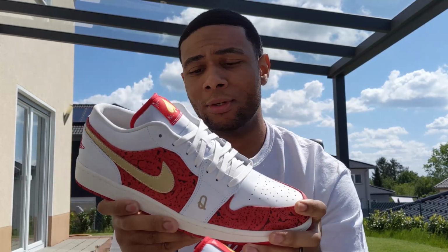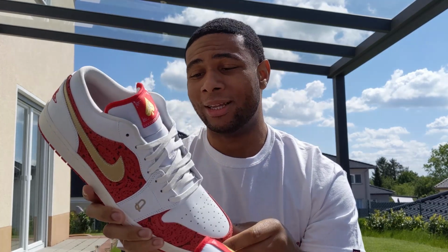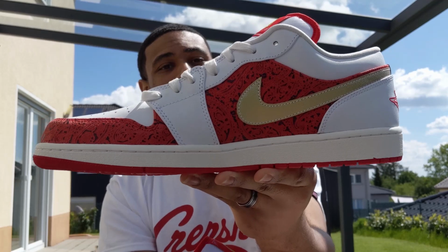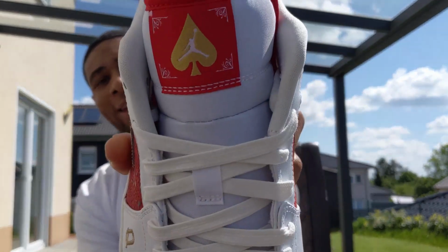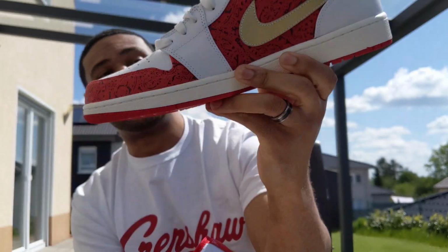Got them in size 14. Y'all know I rock that for Jordan 1s. And yeah, this is just an extremely clean shoe, man. I am super hyped to be the owner of these. Once again, just look at the tongue right there. That's hard. And on top of that, I didn't even add this.